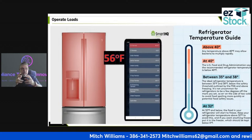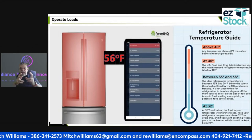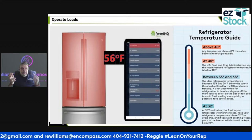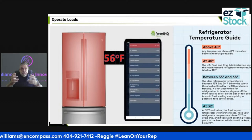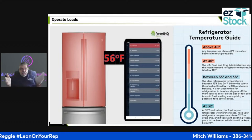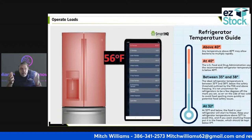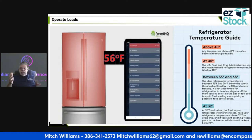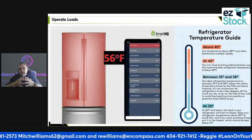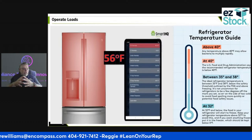If I have meat in the refrigerator and it gets above 40 degrees, it spoils rapidly. If I have a customer who leaves the doors open all the time, if she has a front store refrigerator and has both doors open, all you're doing is sucking warm, moist air in. So your vegetables are going to go bad quickly. Okay. Now the federal government says the ideal temperature should be somewhere between 35 and 38 degrees, right?